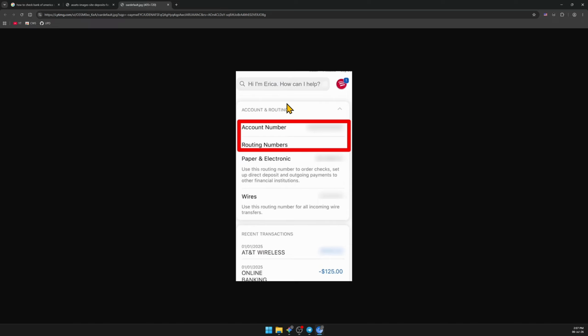Or you will just have it like here. As you can see, we have account number and routing number. And if you want to unveil it, of course you'll need to click on this tab. Depending on the app version that you're using, right next to those digits, look for a small link or eye icon that says Show. Give that a tap, pass a quick security or biometric verification scan if the app asks for it, and your full account number will instantly display on the screen.